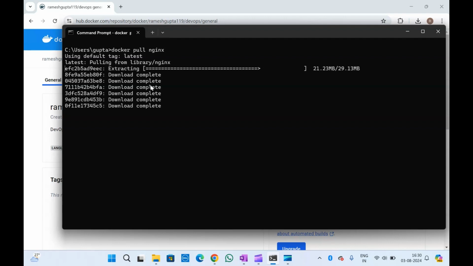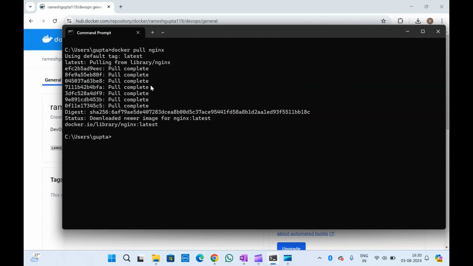After that, we will make one change, and then we can see how with the Docker file we can build that, and we can create one or many containers with that. So now the image is pulled.